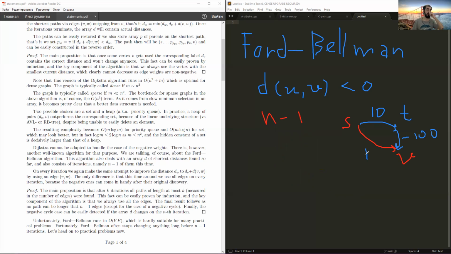And iterations are fairly simple. On every iteration, we iterate through all edges and try to decrease the distance over every edge in the same fashion as we did before. So when we're processing the edge from V to W, I believe I can write these letters better. So from V to W, I'm terribly sorry, it's not all that convenient to draw with my mouse. I will try to think of a solution, but I think for the most part it works just fine.